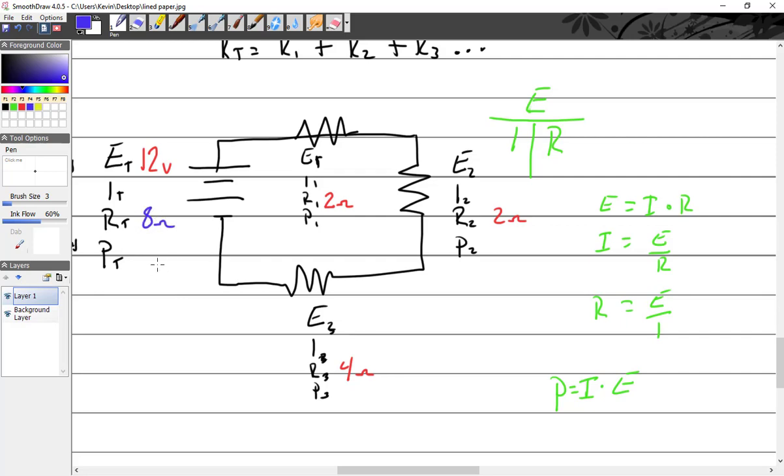All right. If I know that that is 8 ohms, I now have 2 of the 3 things, right? So what else can I solve for? Current total. Current total is what? If I want to know I, it is E divided by R. So what is that? What is it?